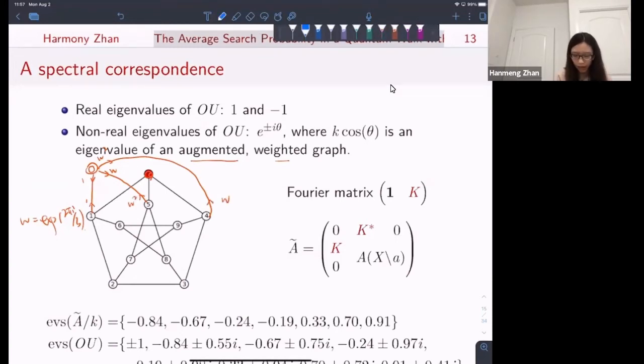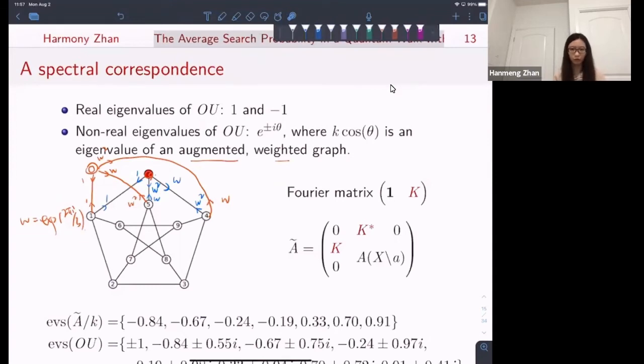And do the same thing for the other, the original vertex, but in a different order. So here I'm going to put 1, this will be omega squared, and then this is omega. So the inverse arcs will be 1, the conjugate of omega squared is omega, and the conjugate of omega is omega squared. Okay, so this is a weighted graph, but it has a Hermitian adjacency matrix.